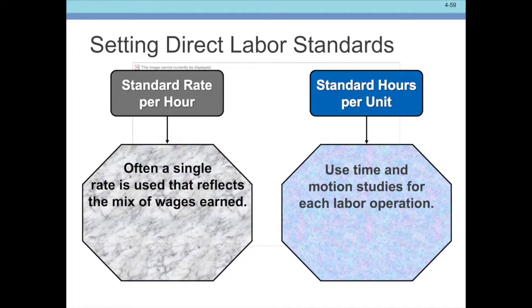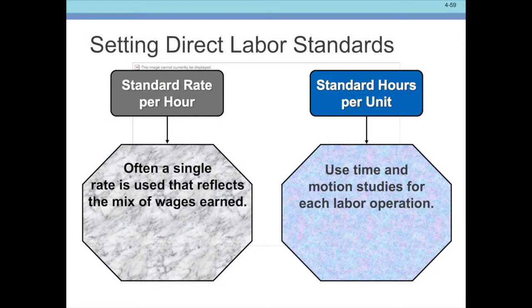Then we go on to direct labor standards. The standard rate per hour is the hourly rate. So it's usually a single rate, and they usually mix the various rates together. So even though you have employees paid differently, you come up with an overall standard rate for the average worker. And then the standard hours is how many hours are used to do a specific operation. So you would use a time and motion study, or you would just know that it takes you 15 minutes to do this operation and 10 minutes to do this operation, or it could even be closer than that: we churn out 60 of these per hour, which means it's 1 per minute. So we could look at it that way too.